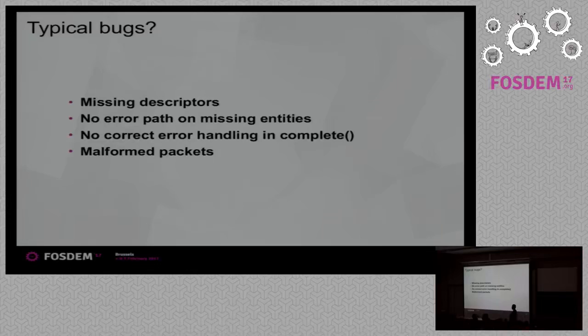Then, you should check if the interface contains as many endpoints as you expect. If you expect 2 endpoints, you should never try to get an endpoint and then not check the result, because the kernel may return null. And we have a null pointer dereference when I connect some broken device. There is no error handling in the completion routine.